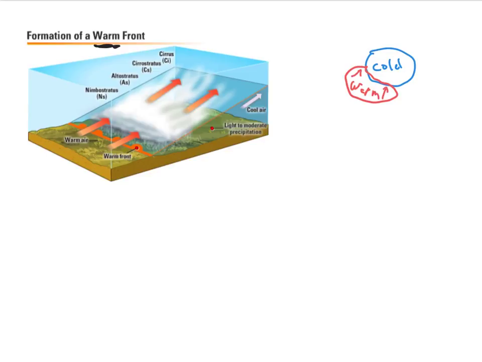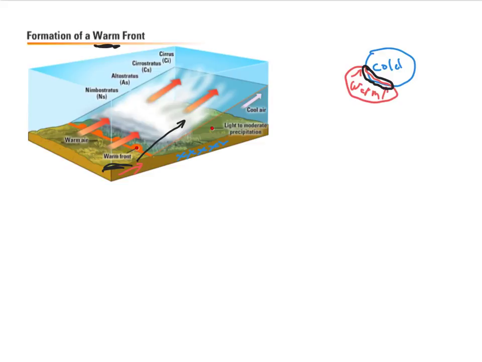And that's where we get this little interaction point right here. And this is where our front is. So if we take a look at the front, we can see over here that we have this warm air mass that's going to be moving in this direction into an area that is populated with this cold air here. So warm air, being less dense, is going to be forced up and over this cold air mass. And what we see is the formation of stratus clouds.